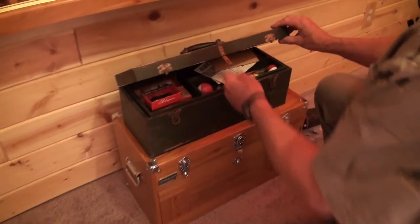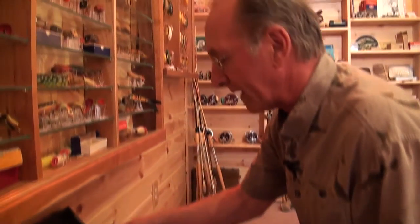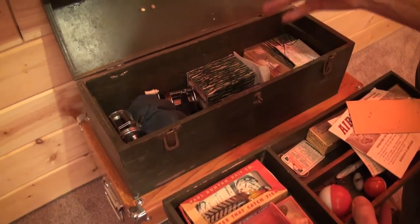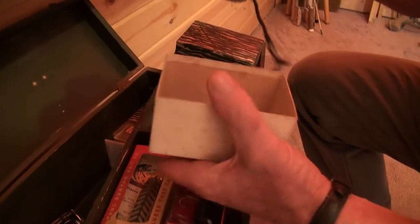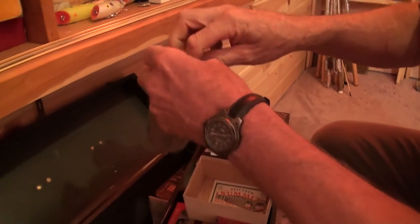One of the coolest things you can do is go to a garage sale and find something like this tackle box. I opened it, saw all the lures and boxes, immediately made them an offer and they accepted it. I had no idea what was underneath, but it turns out some reels I had been wanting for a long time were inside — Pflueger Summit reels, brand new in the box, in the bag, with the tools. These are some of the most well-made reels.